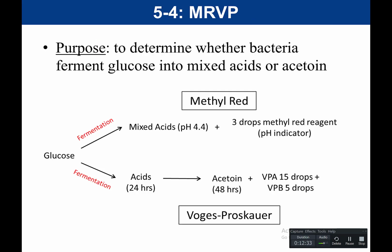So now let's look at our MRVP. For our MRVP, the purpose of this test is to determine whether bacteria ferment glucose into mixed acids or acetoin. So the MRVP is intertwined in that it's the same broth, but we're going to separate that into 2 tubes. To one tube, we're going to add the methyl red reagents. To the other tube, we're going to add the Voges-Proskauer reagents.